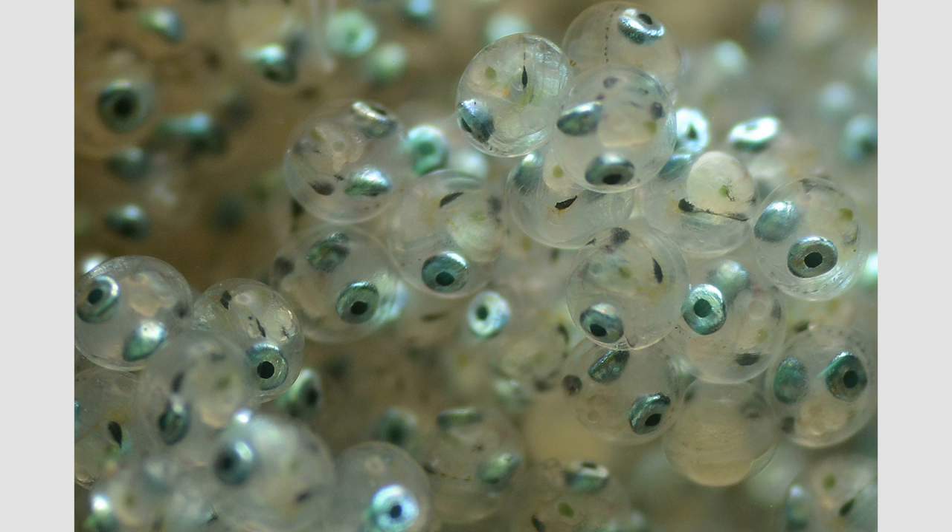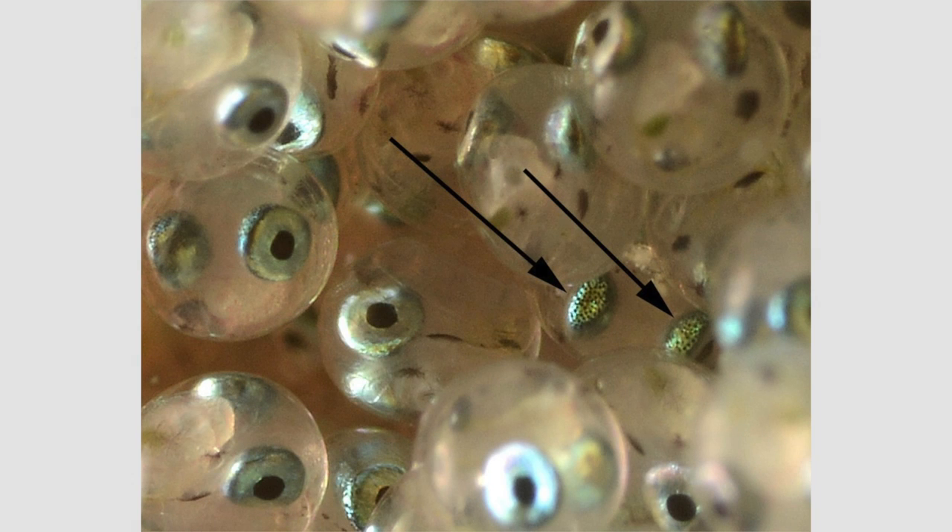When I looked at these images later that night in our hotel, I was shocked by the amazing detail visible. In this image you can see the dark round central pupils in the tiny developing eyes of the embryo. Look at those dotted green and silver structures in the embryo eyes. I spoke with my friend and colleague Dr. Ivan Schwalb, an expert in eye evolution. He felt this might be guanine, and might provide camouflage to cover the RPE — the retinal pigment epithelium — which is the first pigmented tissue in a fish body. This pigment would make the tiny fish highly visible to predators. The green dots and silvery color also probably represent the beginning of the tapetum, which reflects light back through the retina, increasing available light to the photoreceptors, thus improving vision in low light.